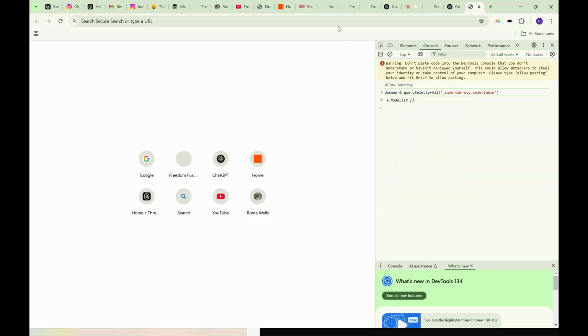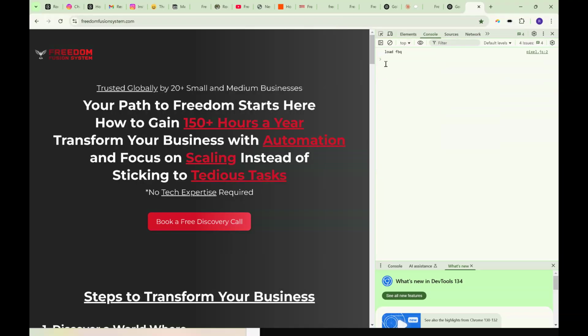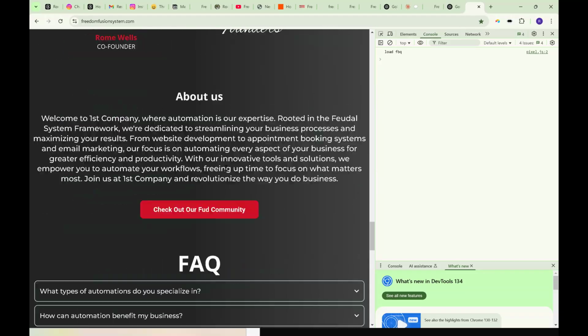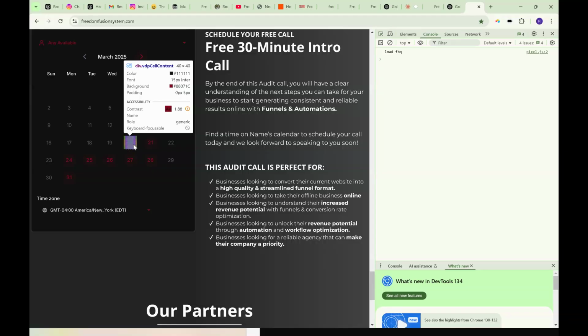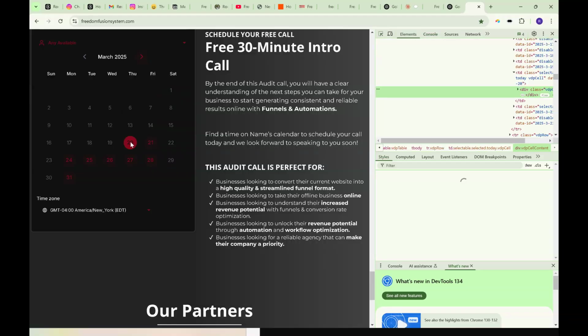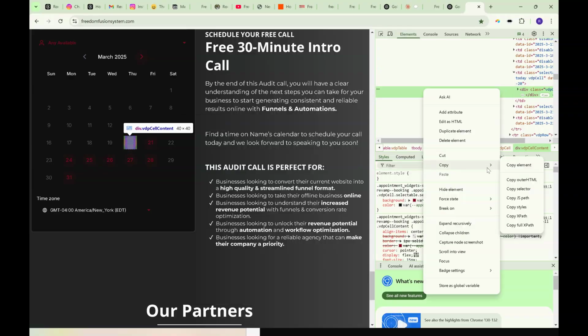Okay, so let's do this. Create a Fusion system. And this is interesting. Okay, that's cool. So we're gonna select this. Copy selector.